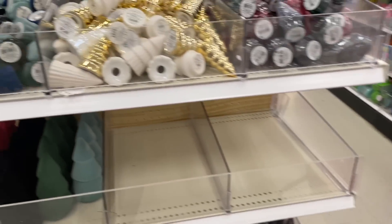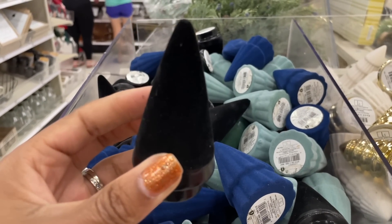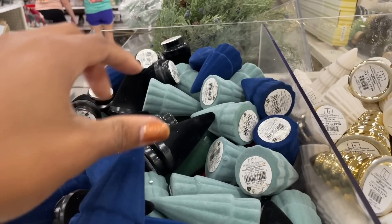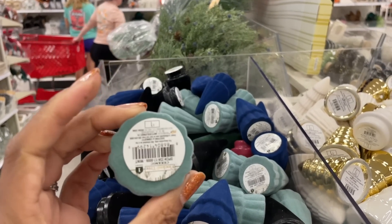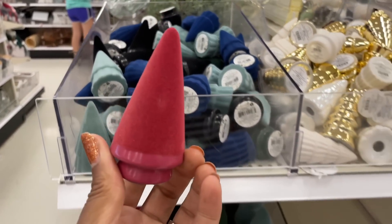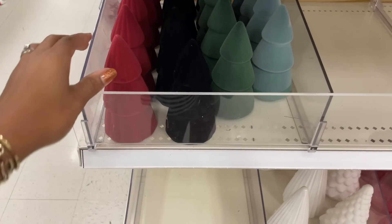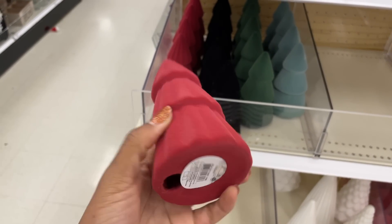We've got all of the Christmas trees — let's get into all of them. Look at the suede Christmas trees, they're so pretty! There's also this blue one — wow, these are gorgeous. And then there is this sage-looking one. They're all a dollar. Oh, they also have this pink one — I love these. Definitely the black ones too, I love these. And then they have some bigger ones, also three dollars.